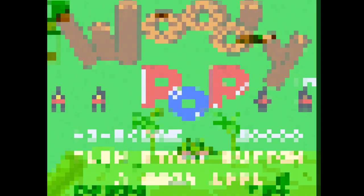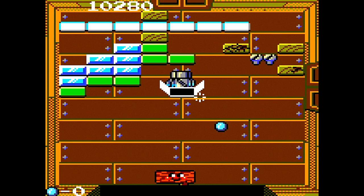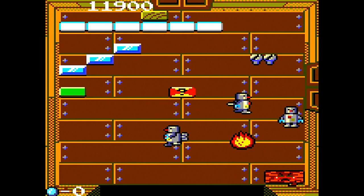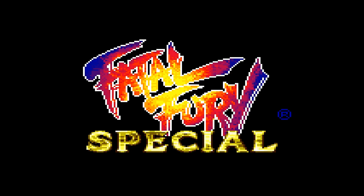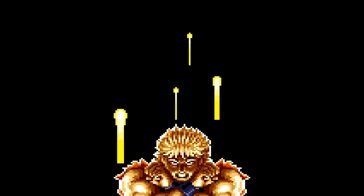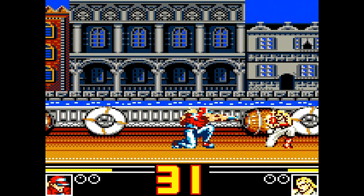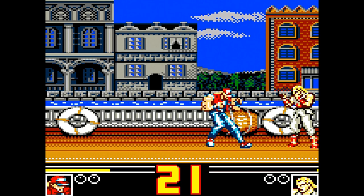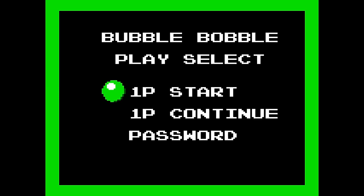People forget that playing games portable in color was a big deal in the 90s, and they had a lot of fun. Woody Pop — terrible name, but a great breakout Arkanoid clone. Had a lot of fun with this one back in the day — really fast gameplay, and one I probably should revisit. I remember buying it back in high school and was pleasantly surprised. Fatal Fury Special is a fantastic 8-bit port of the Neo Geo game. I can't believe they fit all the action and experience into a Game Gear game — it is really well done. The controls are the plus here; really easy to pull off special moves. I found myself playing it quite a bit, and even though it's scaled back, I think it's a lot better than the Samurai Showdown conversion. Definitely one of the better fighting games on this portable.